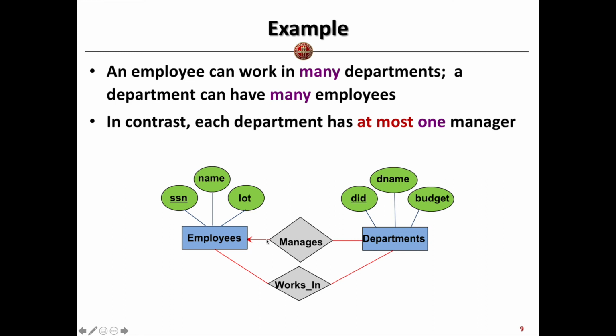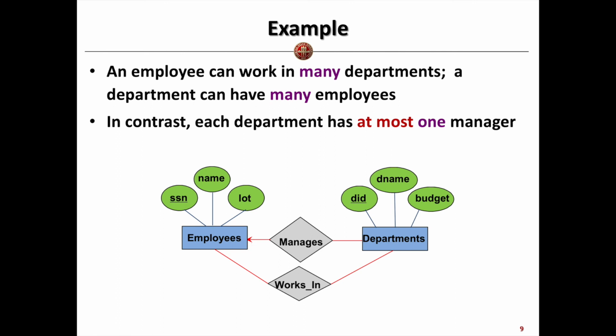However, for the line pointing to the employees, we know that we need to add one arrow connecting to the line, pointing to the employees, because we know that given one department, we can find one single manager who manages this department. And we don't need to add an arrow to departments because one manager can manage multiple departments simultaneously. Therefore, we have one arrow pointing to the employees as shown here.